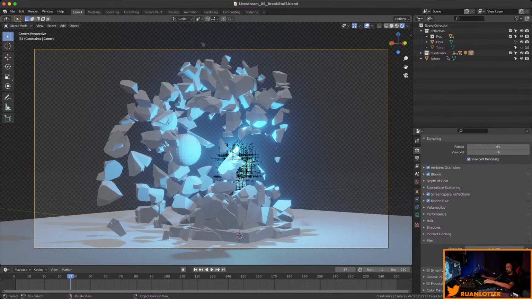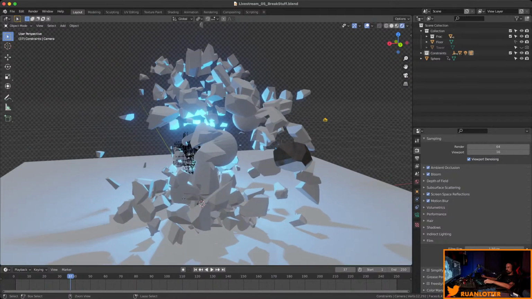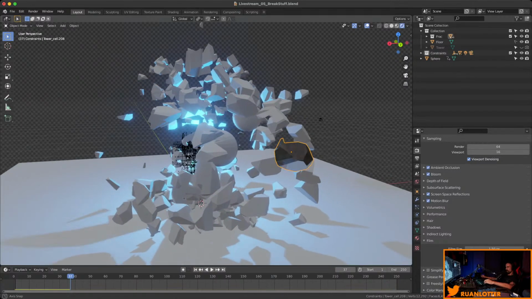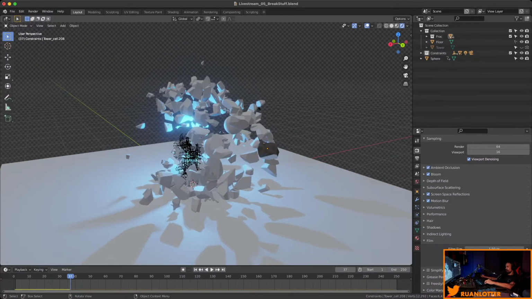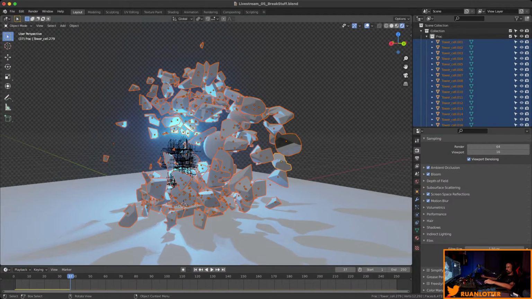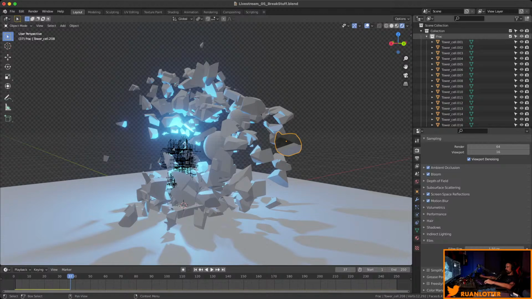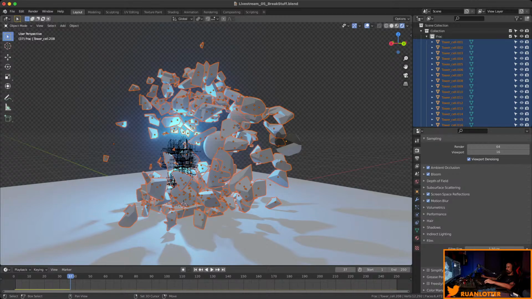So maybe let's just apply that glass material to all the other pieces. So easy way to do that. It's very similar to the way that we copied the keyframes. So you first select all your fractures, select objects, and then you want to just deselect this one. Oh, let me just try that again. Select and then shift click on this one.